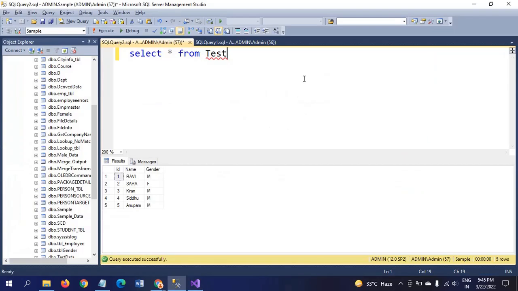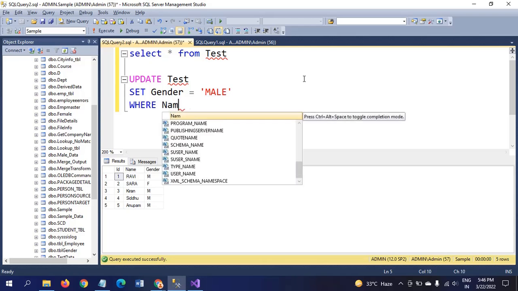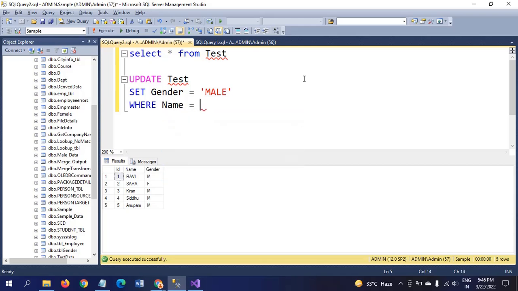What I need to do is write an update statement here. Update test table set gender equal to male where name is equal to Ravi.